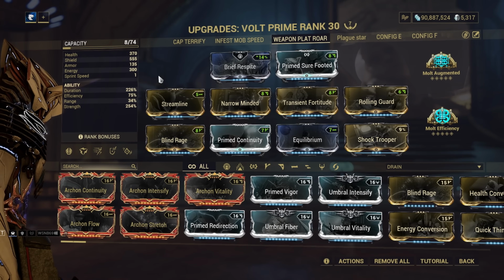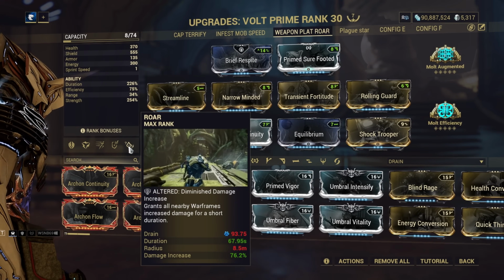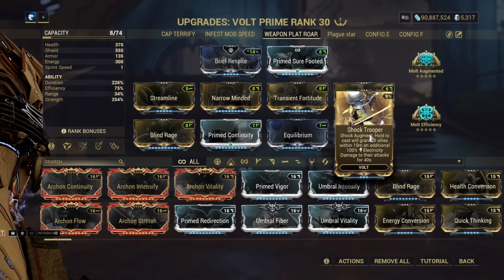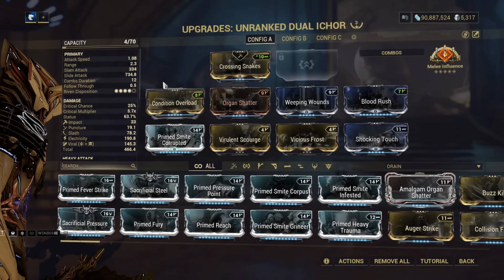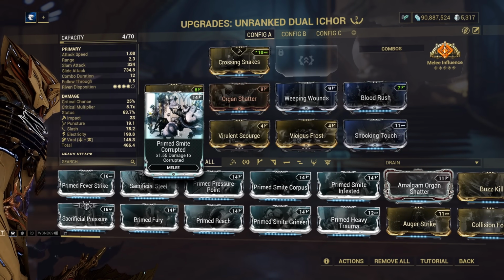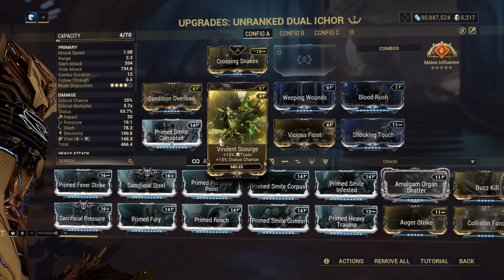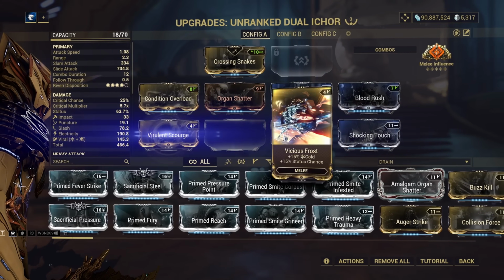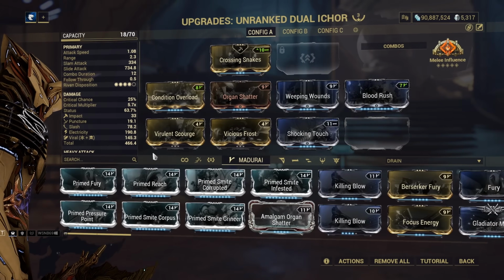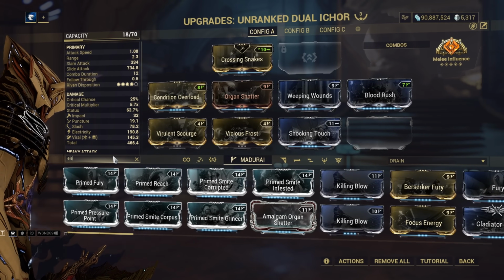Another really crazy thing we can do is make use of Rhino's Roar ability and also Volt's Shock Trooper augment for his first ability to get even more damage out of these. This might be ideal if you don't like running the Prime Smite mod, because Roar basically does what the Prime Smite mod does. So in this case, you would take off the Prime Smite mod, move Virulent Scourge and Vicious Frost to the left, make sure Shocking Touch is still on, and then just type in Electric.